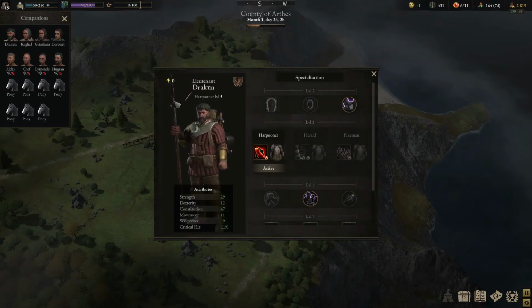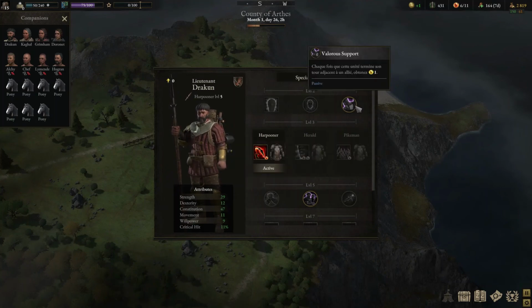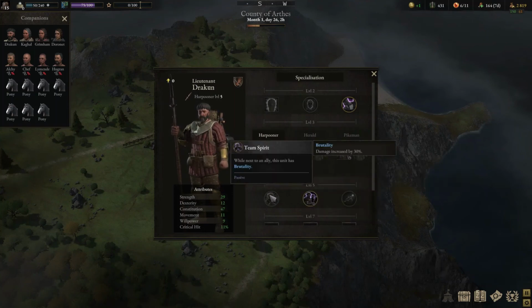Okay, the level 5 skills for the Spearman. Team Spirit: while next to an ally, this unit has Brutality. This is a really useful one if you want to turn your Spearman into more of a damage dealer. A guaranteed 30% damage increase every single hit, no valor cost, is fantastic. When combined with valorous support, you've got a Spearman who is standing next to allies, potentially using Spear Wall to protect them, as well as dealing extra damage every single time they're doing their action. So quite a powerful combo there.